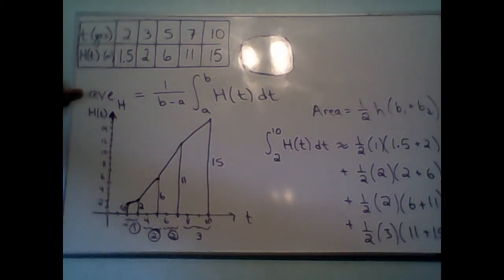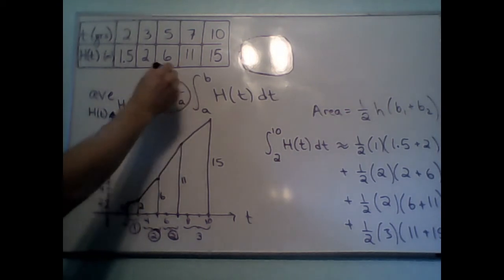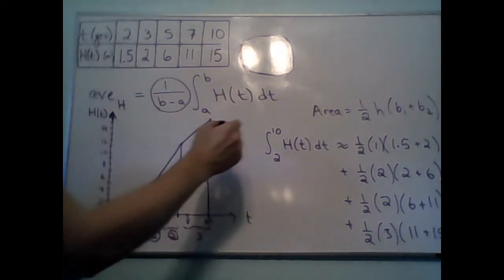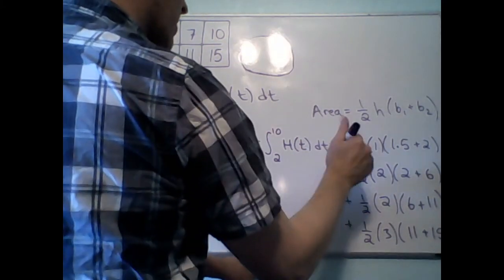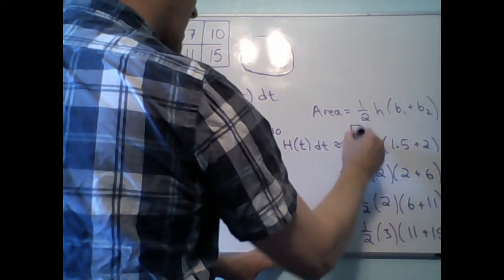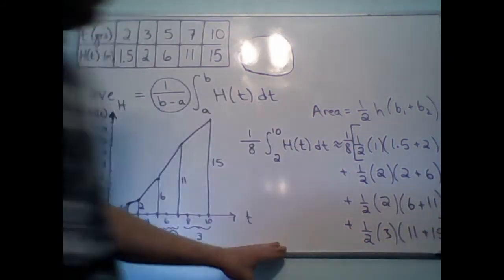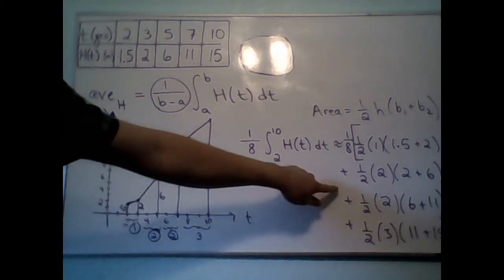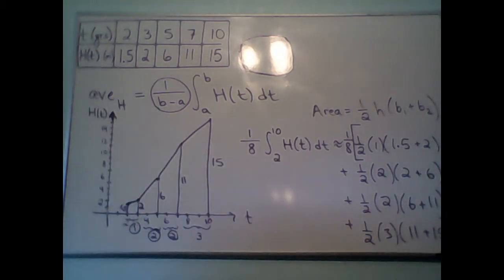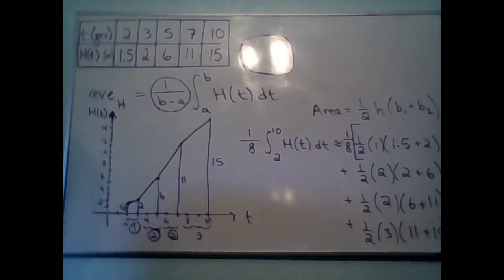That's not the average value of the height of the tree, though. That's the definite integral. For the average value of the height, you have to multiply by 1 over b minus a. So I need to have in front of this a 1 over 10 minus 2, or 1/8. And so I just write approximately 1/8 times this entire expression here. And because this is the AP Calculus exam, I am done evaluating this expression because I do not have to simplify my answer. This will get full credit on the AP Calculus exam. And if you simplify it to a single number, as you are so inclined to do from your years of schooling, and you make an arithmetic mistake in there, you might not get full credit. Okay, so I'm going to stop right there on this part and move to part D.